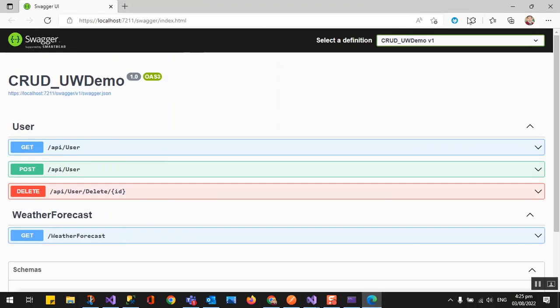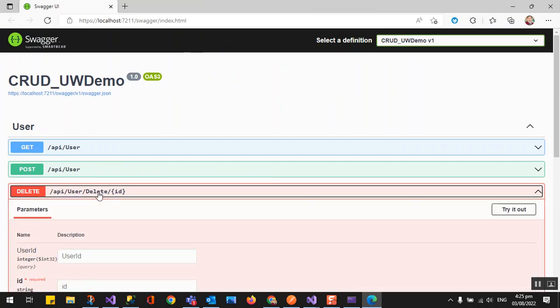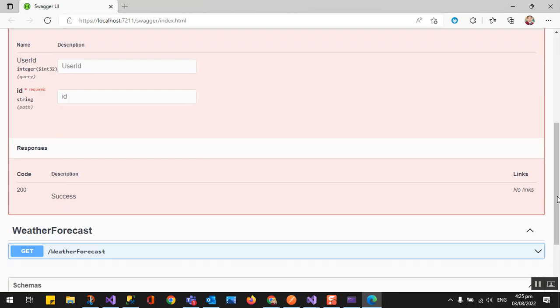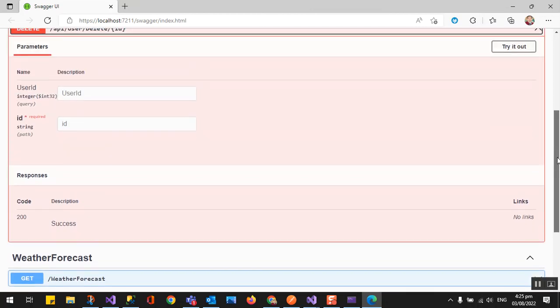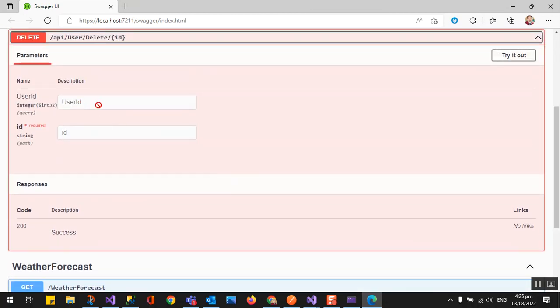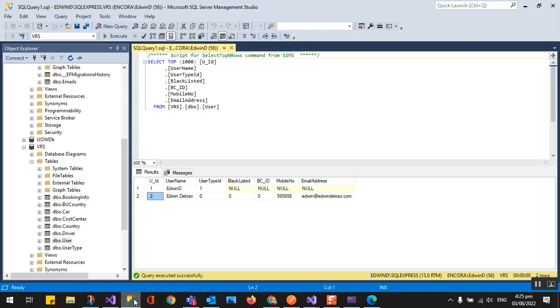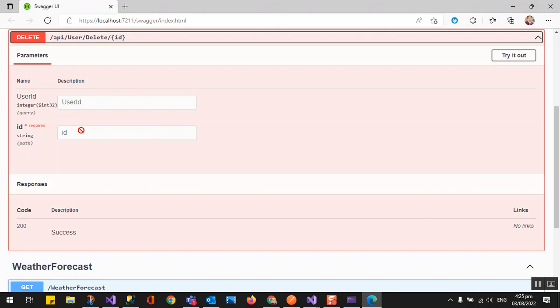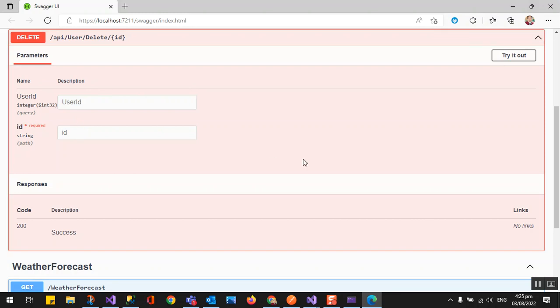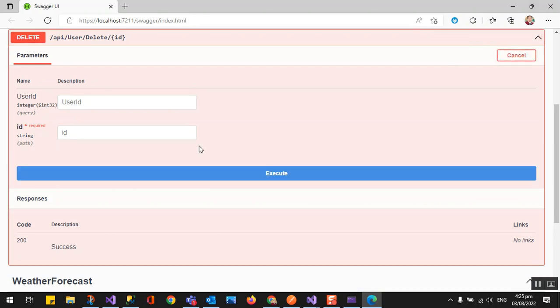For Swagger now, there is a method, API user delete, passing an ID. So Swagger is very nice because it will give you already, for example, the integer ID. So what ID are you going to delete? Let's delete ID number one, user ID, and then try it out. You have to try it out.